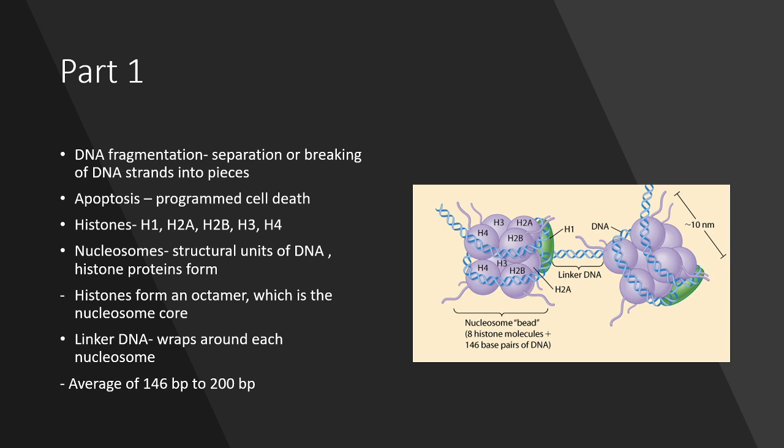In the picture right here, we can see the structure of the nucleosomes, which is two proteins of each of the H2, each of these individual proteins wrapped around the DNA linker, and right next to it, behind the actual structure, the H1 protein helps it stay together and stay linked.